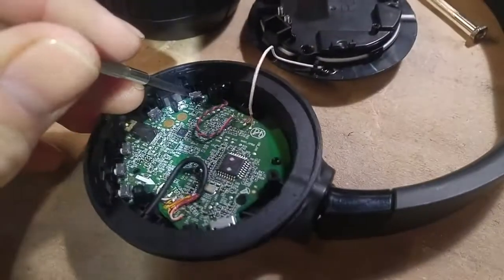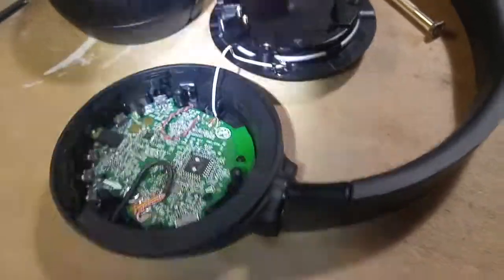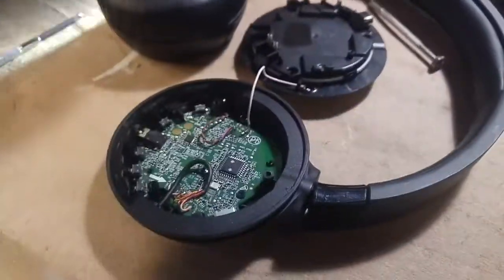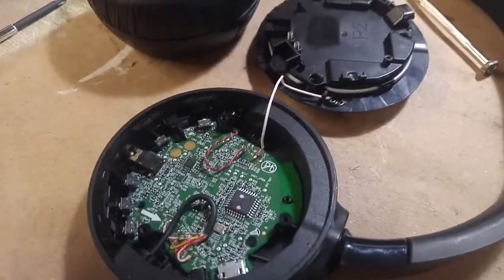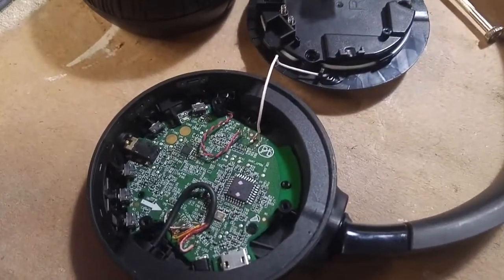This is a power button. And I got a flashlight in my mouth. So that's the power button right there, what I was pointing to. We're going to bend it back, and hopefully it hasn't come unsoldered from the board. If it has come unsoldered, we'll have to try and fix it.